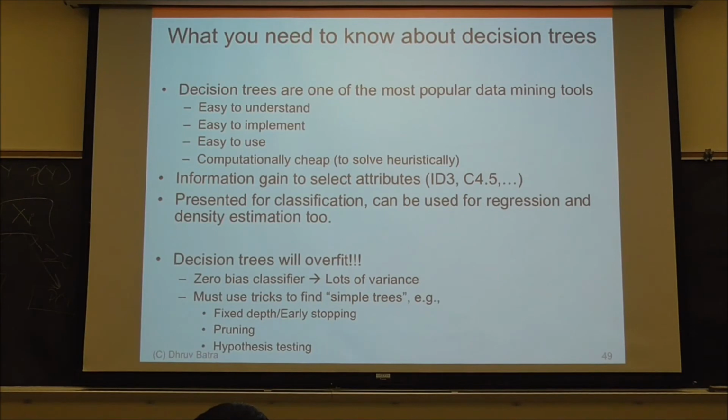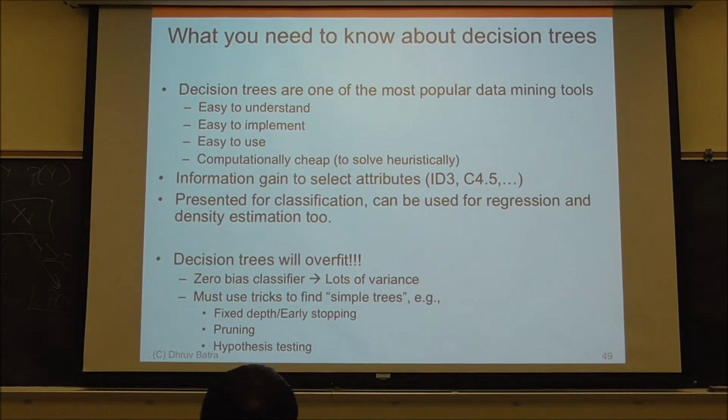Okay, so at this point, we're done with decision trees, or classification and regression trees. We need you to understand a few different things about them. That they're extremely interpretable, easy to implement. They might take a lot of training time, but at test time, typically if you only have one or a small number of trees, they're extremely fast to evaluate, which is one of the reasons why they're preferred in a lot of applications. We need you to understand mutual information gain. Don't really worry about the subtleties of what is different between ID3 and C4.5. We don't really care about that.